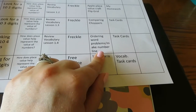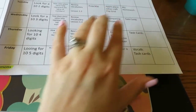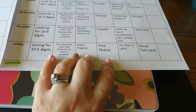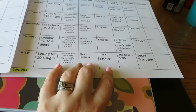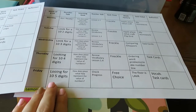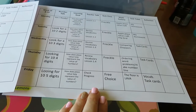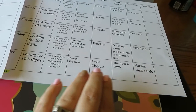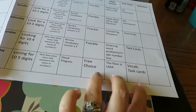And then on Friday, as a whole group. Now Friday is going to be a little bit different because it is a check progress day. It is a quiz day, and Fridays are going to be Fun Friday in my room. I didn't want it to be heavy centers. So we're still going to be doing our number talk. We are still going to be talking about the learning goal. Everybody will be doing their check progress all at the same time. And then it's almost like you choose where you want to go.